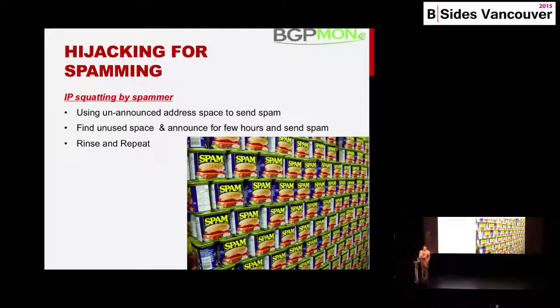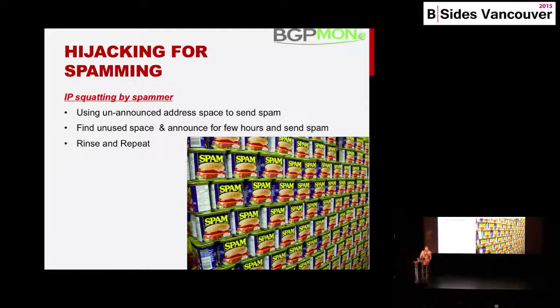Okay, another example, spamming. So what's interesting about spamming? I mean, spam has been around forever. We've talked about it a lot. What can we say about that? Well, it turns out there was actually a significant operation going on last year where spammers were using BGP hijacking, or BGP as a technique, to solve their biggest pain.